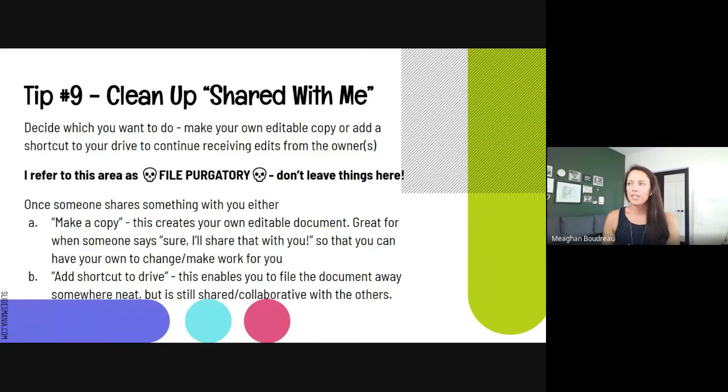So what I suggest that you do is you take it out of purgatory, and there's 2 ways to do that. You need to decide whether you want to either make a copy or if you want to add a shortcut. And you have to figure out sort of what is your end game with this document? What do I want to do with it? And that is going to be what helps you decide between making a copy and adding a shortcut.